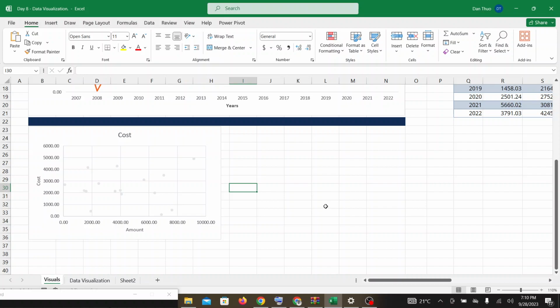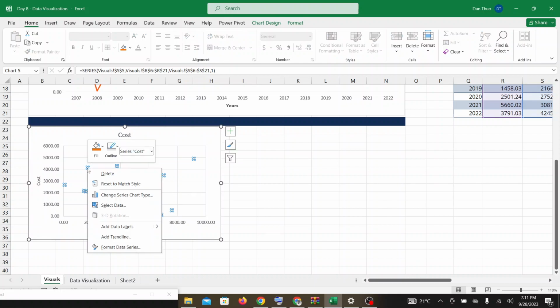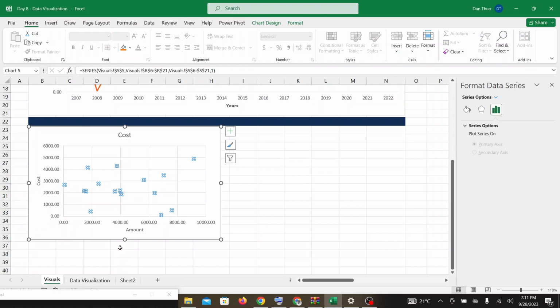I'm good. Okay. So next we want to display these individual points on our chart. Next I want to change the color of our individual points here, and to do that just click on one point, right click, and we display our format data series pane once more.